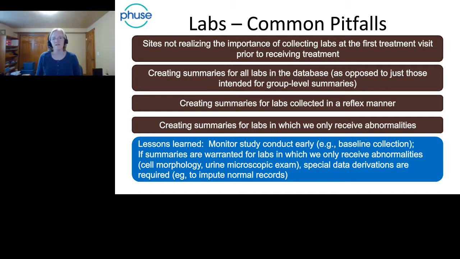So there are a lot of things to think about for your lab analyses. A lot of lessons learned. Lab analyses actually take a lot of time to plan for correctly and to review the tables, figures and listings, to make sure they were done correctly. It actually is a fair amount of time to make sure everything was planned appropriately for labs. So in your lab planning for your integrated statistical analysis plan, your ISAP, your PSAP, or whatever you call it, ASAP, it's important to be clear which labs are intended to be analyzed, and only analyze those, right? You don't want to analyze all this peripheral lab data that's only going to confuse matters.